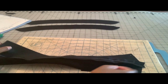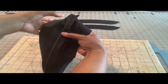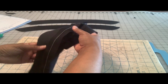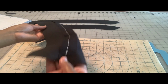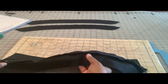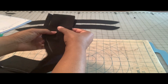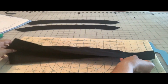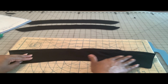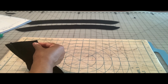All right, so after I went ahead and understitched my under collar, you'll see the white stitches. I went from one point to the other point at the end. All right, so the next thing that I want you to do is go ahead and put these back right sides together. All right, and go ahead and pin.